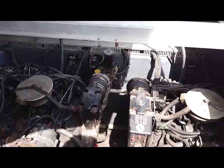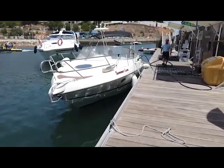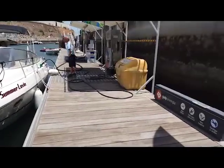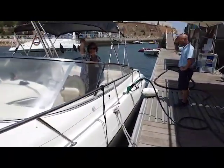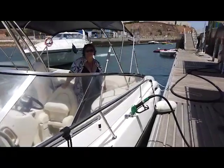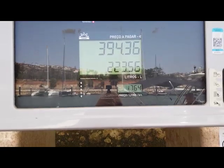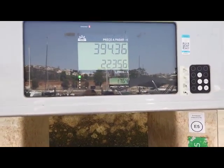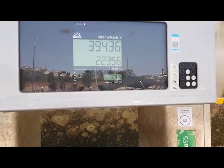One other thing we did was fuel the boat from empty. Andreza used to cost just under 4,000 euros to fill from empty, whereas Summer Lovin now costs under 400 euros to fill from empty, and gives about the same nautical mile range as Andreza had on 4,000 euros worth of fuel.